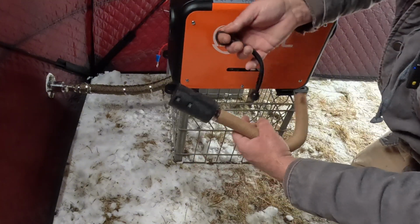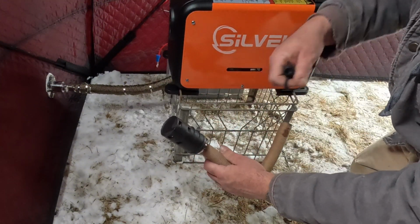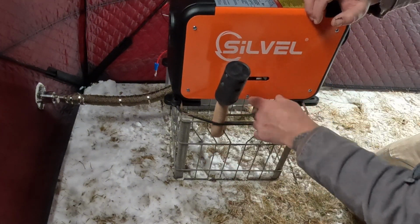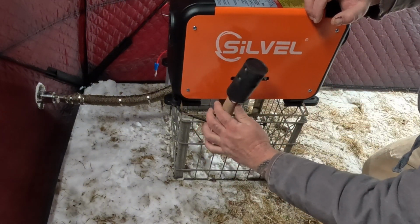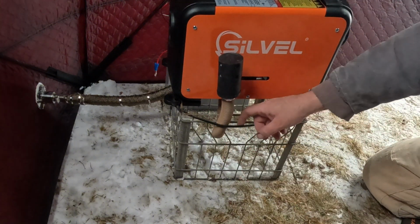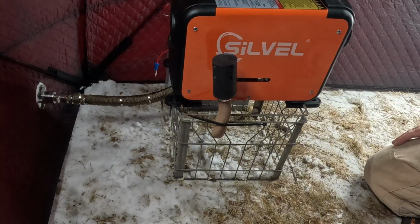So I'm going to put it on, and I'm going to attach it to hold up with this little ball bungee. So that's basically it. That just sits on there. They do have hose clamps for these. I'm just pushing it on. It's just for an air intake, and that looks good just like that. I have that bungee holding it up there. It's not necessary, but I think it looks better.